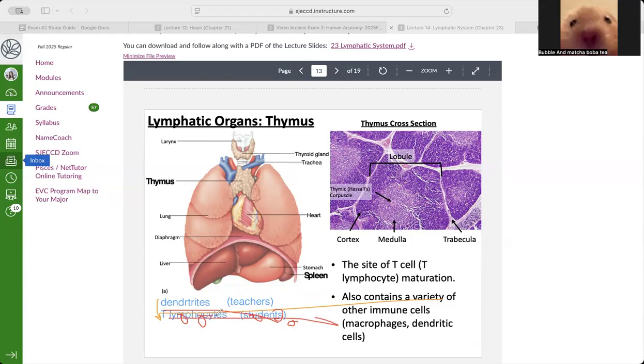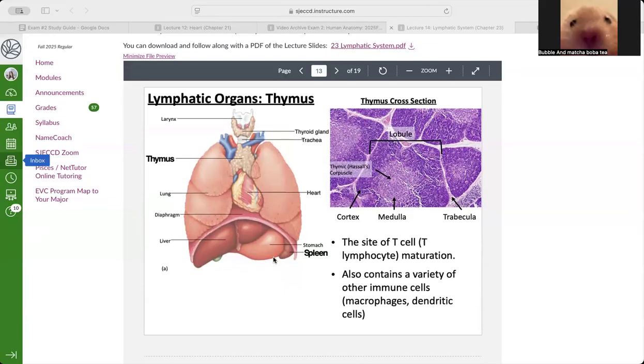And it is important because if bad T lymphocytes escaped out into your immune system, you might end up with an autoimmune disease where your immune system attacks your own body. Your thymus gland is involved in making sure your T lymphocytes are prepared to fight the pathogens. So this is actually a good thing. You want to make sure the T lymphocytes are passing lessons by the dendritic cells, because you don't want an autoimmune system that attacks your own body.